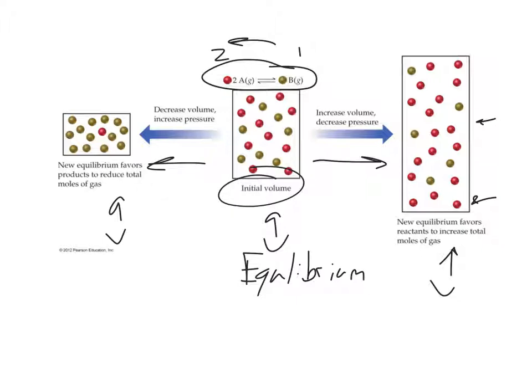Now go the other direction. If you squeeze the gas, compress it down into a smaller volume by increasing the pressure, what happens is that you force the reaction back to the right, minimizing the amount of A and increasing the amount of B, because 1 mole of B takes up half the volume of 2 moles of A.